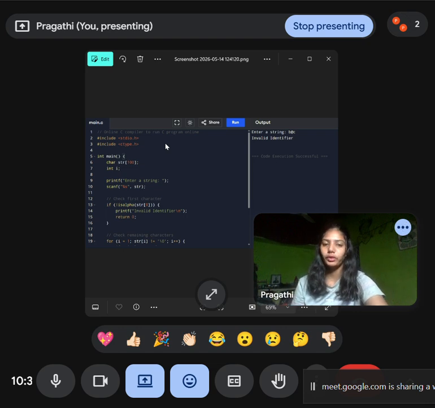Next, level 2. In level 2, I implemented the lexical analyzer. The lexical analyzer reads the mini ATC program and generates tokens. A token is the smallest unit of a programming language. It includes keywords, identifiers, numbers, operators, and delimiters, as I explained in the objectives. So let's see how it works in level 2, where I again have another code.